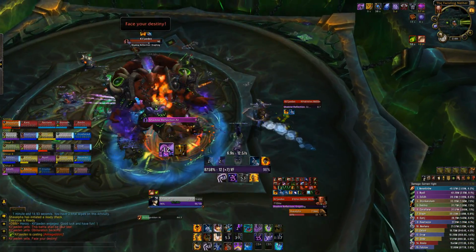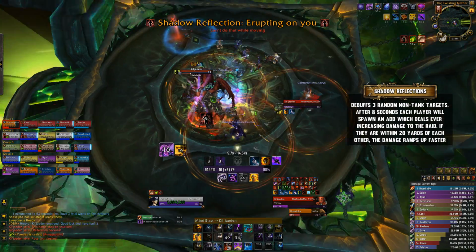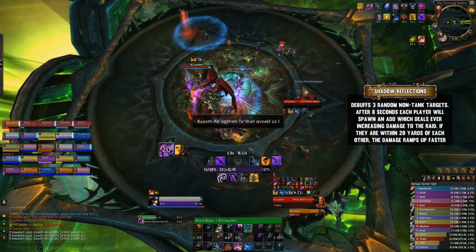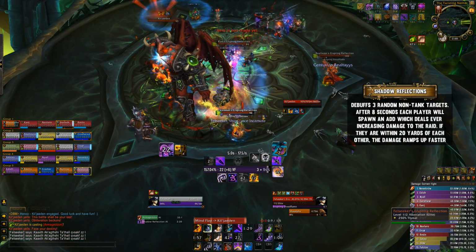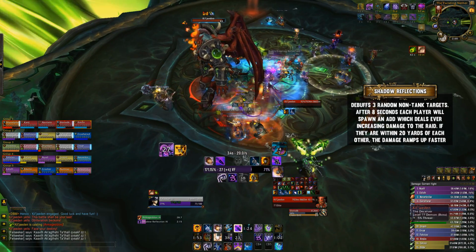Now for the raid to deal with is the Shadow Reflections. The boss will mark 3 players with an 8-second debuff. Once this expires, an ad will spawn from the location of each of those debuff players. Now these ads just spam Erupting Dreadflame. This is a long cast that deals ever increasing amounts of damage for each of its casts.